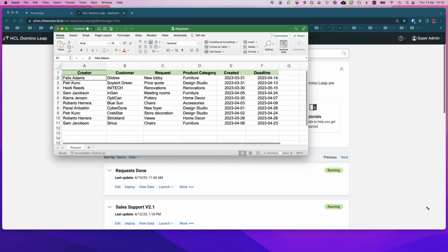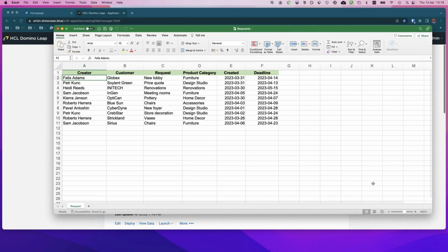They shared Excel on some shared drive and put information in it, like this one. Requester, the customer, what is requested, name of the customer, name of the request, when it should be done, and when it started. Very, very simple. But it's shared Excel. If someone incorrectly deletes something by mistake, or types incorrect data, or modifies rows that are not assigned to the specific people, there is very little that the Excel can do with it.